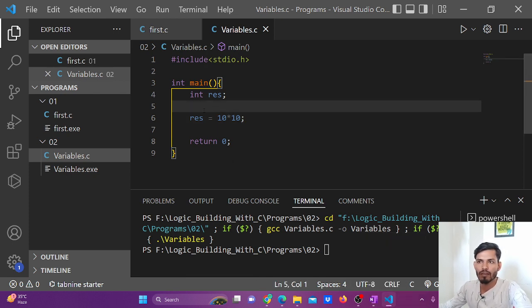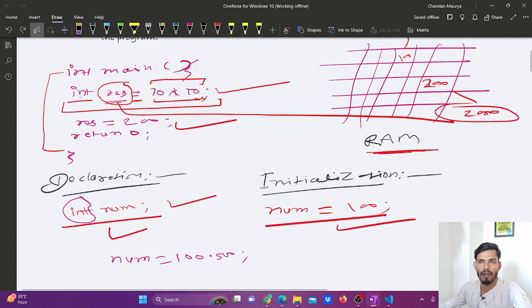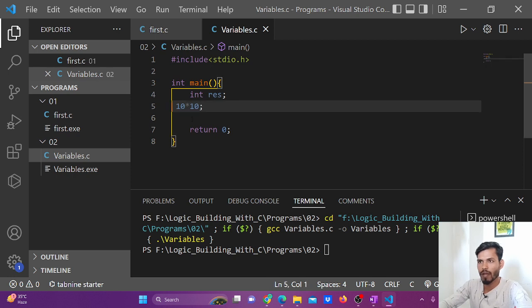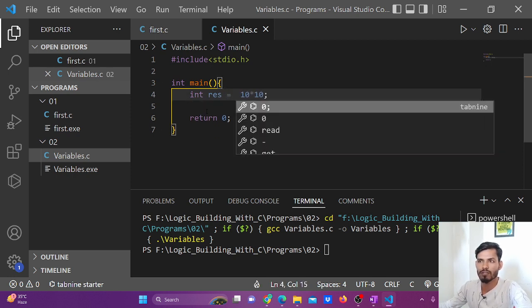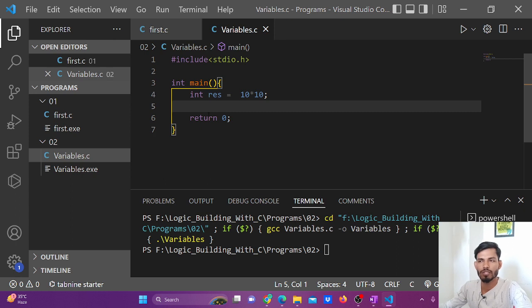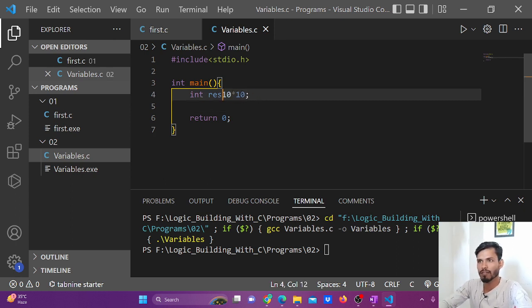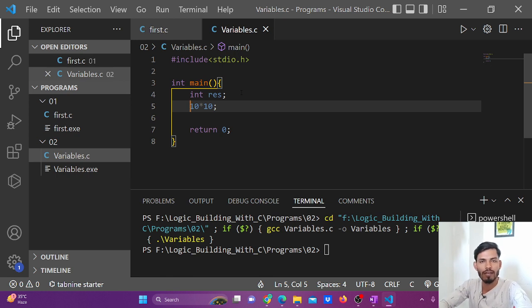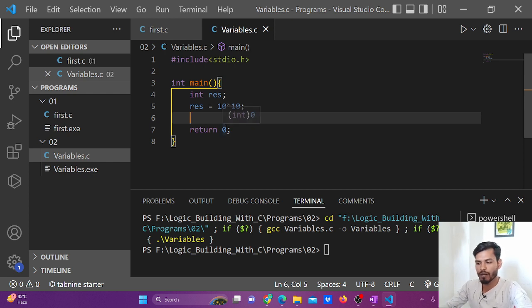One more thing is here. As you can see, I have used two lines. In the first line I am declaring a variable, and in the second line I am initializing race with the output of this expression. But here, I have written all the statement in a single line. You can do that. We can also write like this. There is no problem. But good practice is to declare the variable in one line and then use it. Now let's try to run this program. Again, we are not printing any value. Let me print it here.